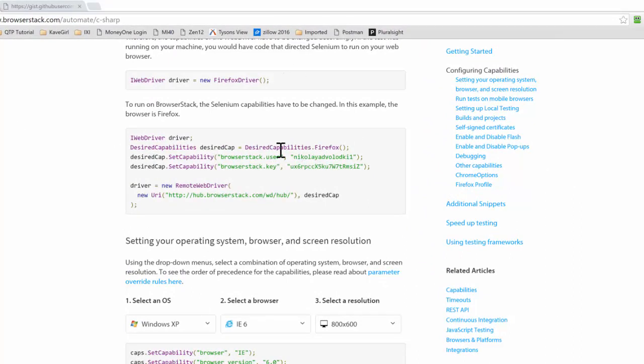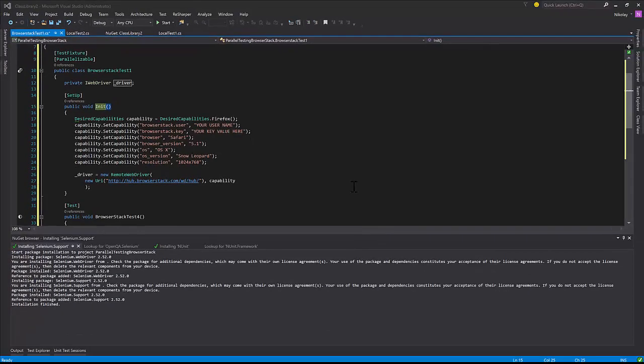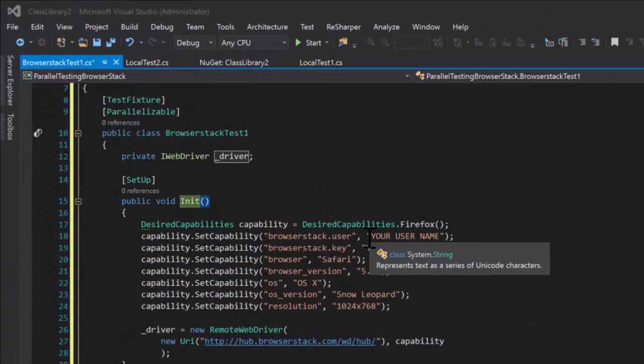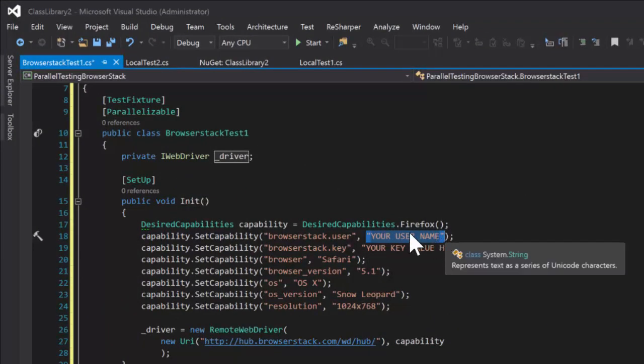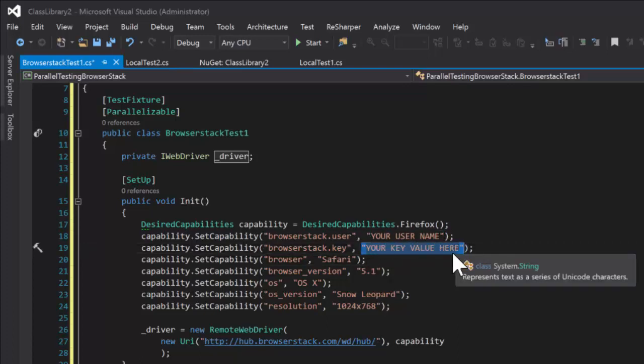I'm actually going to put those in my environment variables. And why that's really cool is that now, for example, whenever I'm showing you the code, I don't have to mask my username and key from you so that you don't access my account, of course. Not that I don't trust you, but I don't want to be sharing all my personal information with you. But the second benefit is that it's hidden on my system, and now I can leave these values alone and I don't have to keep changing them.